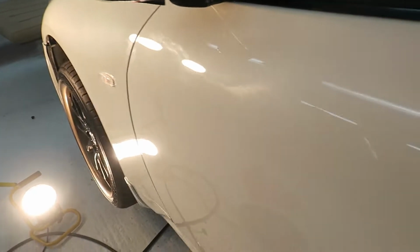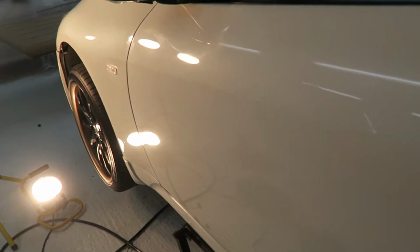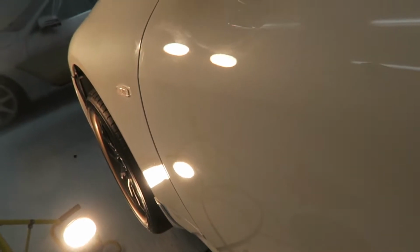So just a bit of white on the black. This side has been resprayed. Looks pretty good now. Putting the Jeep back in.